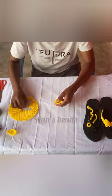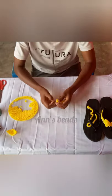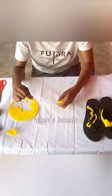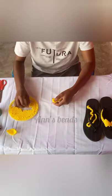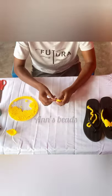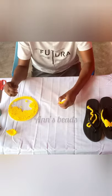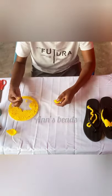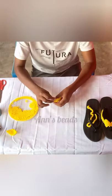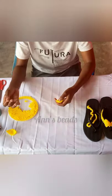So after achieving that, we are moving on to the next row. So I picked two of the beads, I counted up to the second hole and passed through it. Then I passed my fishing line back through the last bead that was picked. Then I move on to pick another bead, pass through the next bead, and pass the fishing line back through the bead that was just picked, and pull out my fishing line. Then I pick another bead, pass through the next hole, pull it out, and pass my fishing line back through the bead that was picked.